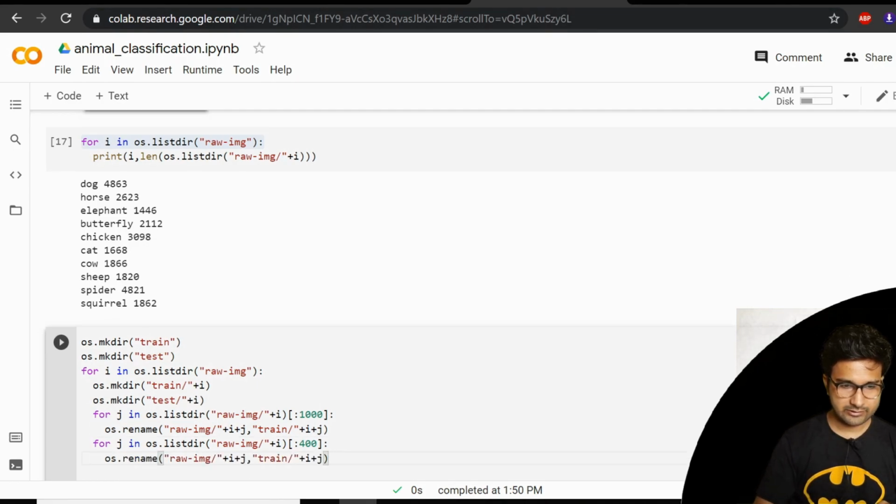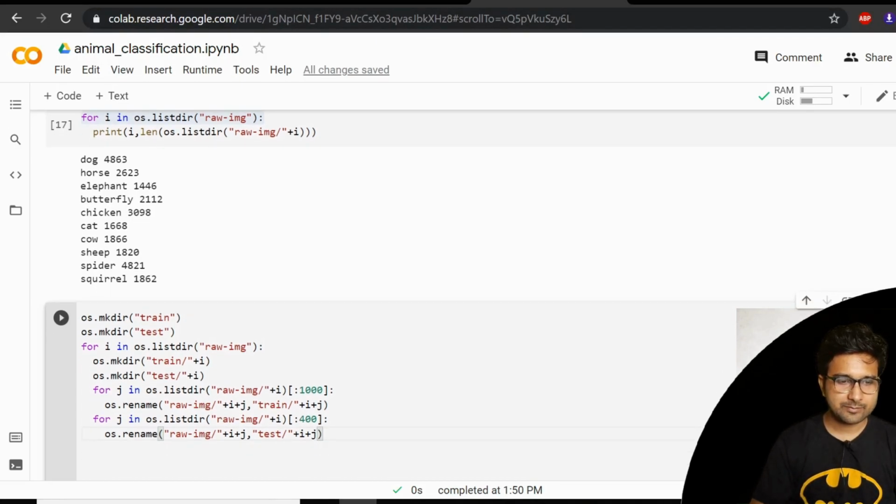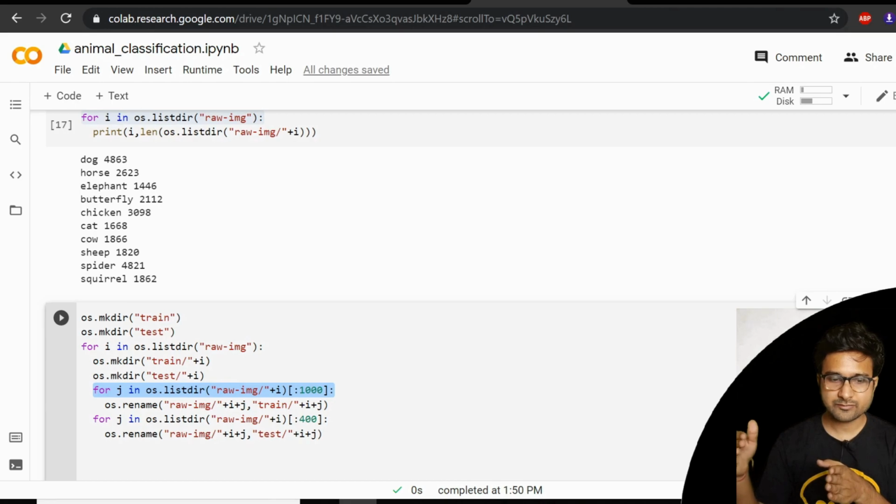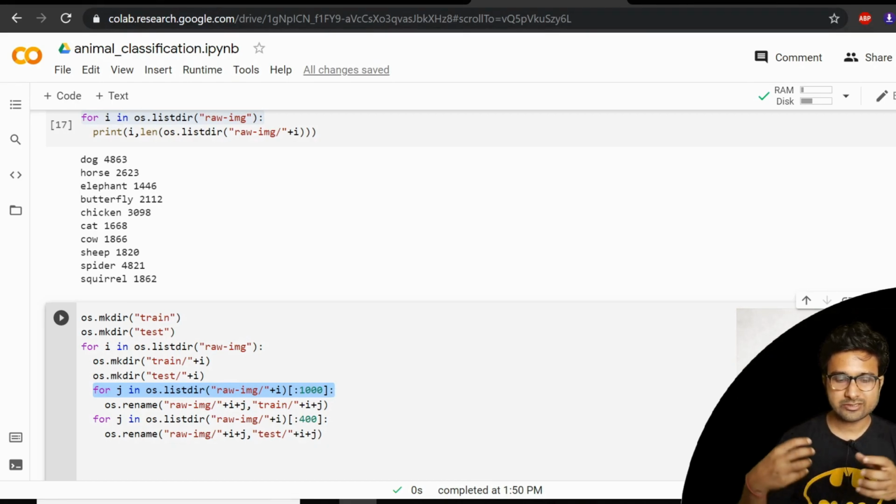So here instead of train, we will just write test. It's quite straightforward. First it is going to look at those 1000 images and move those files into the train one, and now apart from the 1000, the remaining files will remain within the raw image folder. Now it is going to check the next remaining images, which are about 400.